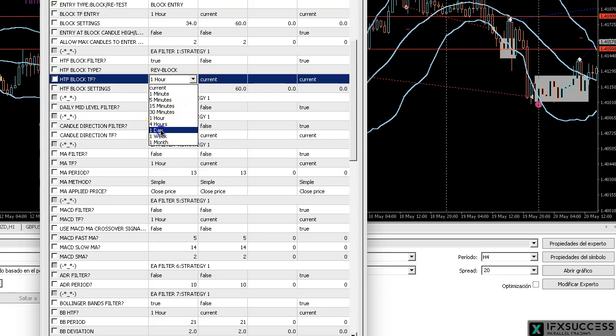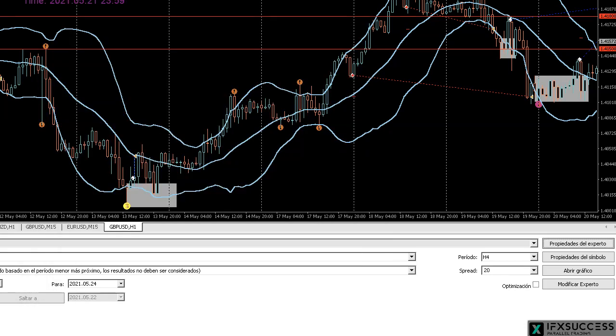We can choose daily in here, and let's just see. What this means is that if the daily has a bullish block, then it's saying only look for a bullish block on the 1 hour that is outside of the Bollinger, right? So that is the information that we're giving the robot, so that instead of us analyzing it, the robot gives us the alert, and then we decide if we want to take it.